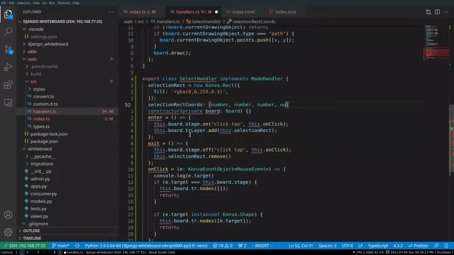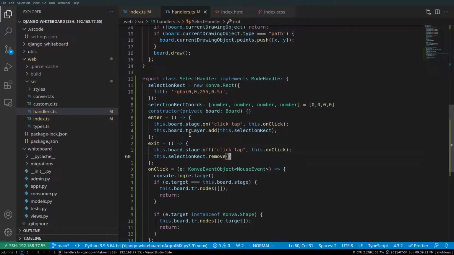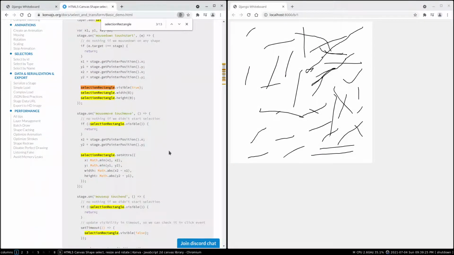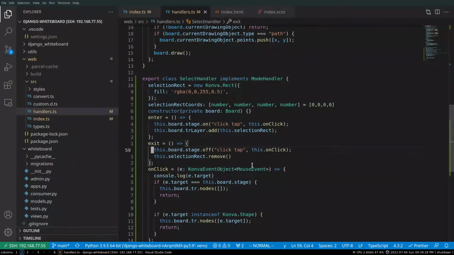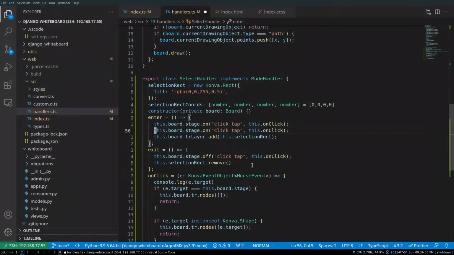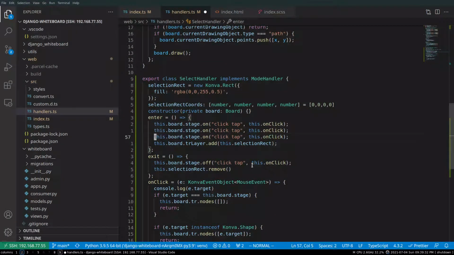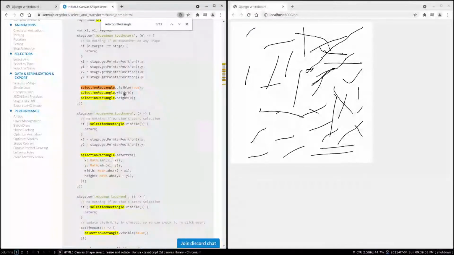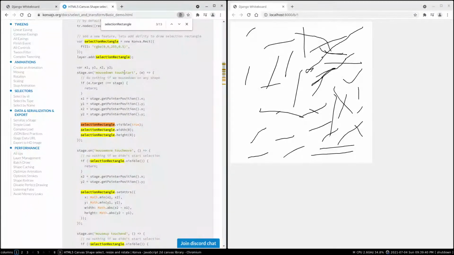So it has 4 numbers. And let's initialize them with all zeros. Mouse down, mouse move, mouse up. Need 3 of them. Mouse down and touch start.